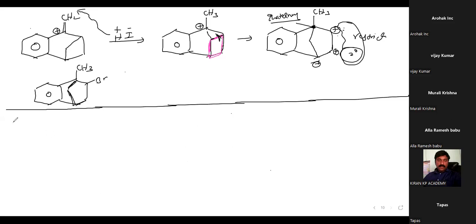Try. This could be a bit difficult question. I won't prefer this one; as a trial you practice, sir. I won't prefer this question to be taught in the class. This one. So HBr. So when we are doing HBr, I'll be giving the answer for this also. Just go for a trial for this.